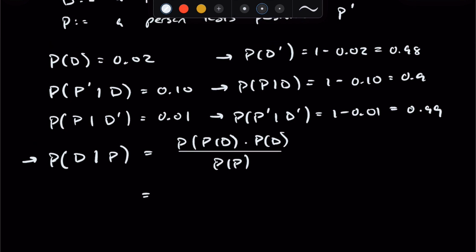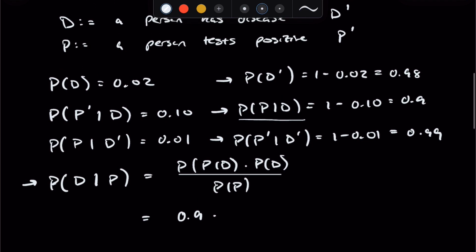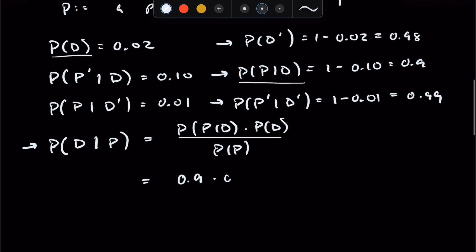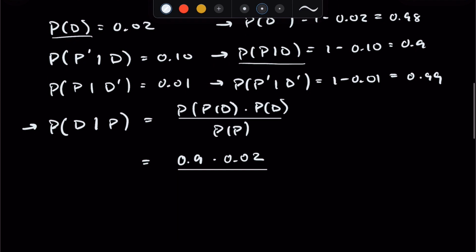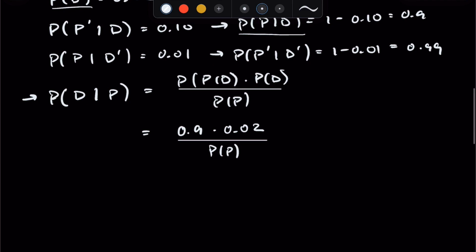It was part of the data that we have solved for in our initial problem statement. It's right there, and we know it's equal to 0.9. Similarly, we also know the probability of D, the second term in the numerator, right there, and it's given to us in the problem statement as 0.02. We do not, however, know the probability of P. That is not information that was given to us, and we're going to have to solve for that by different means.